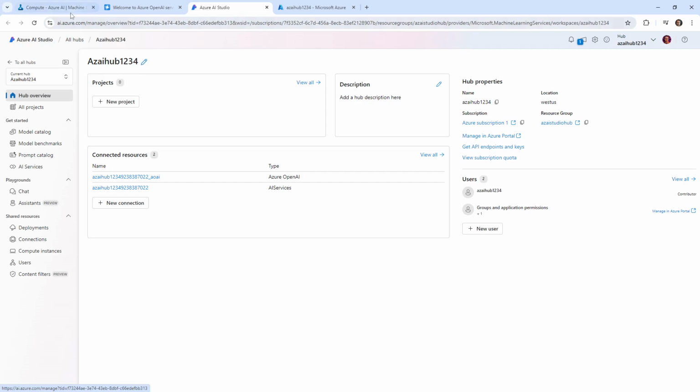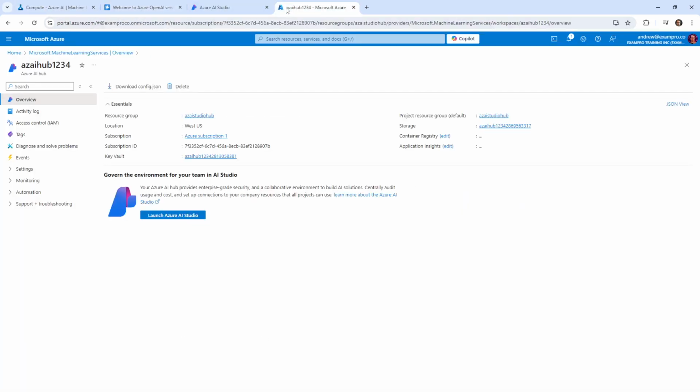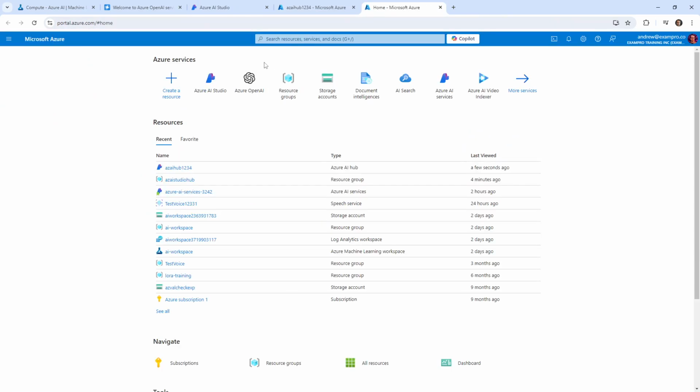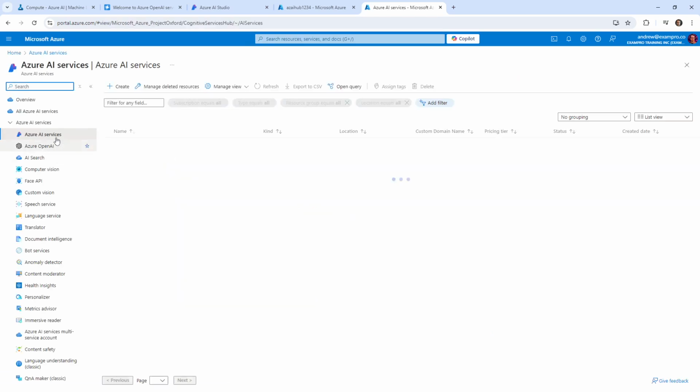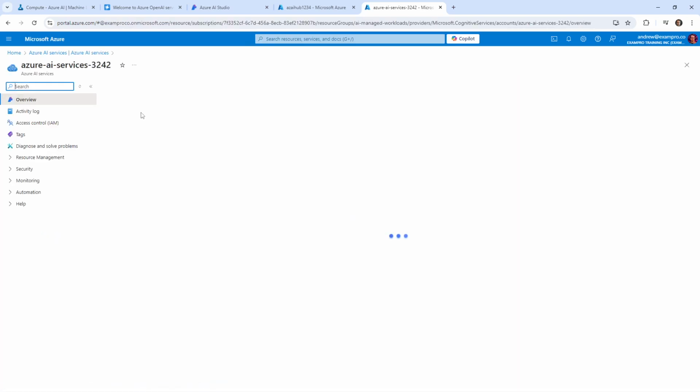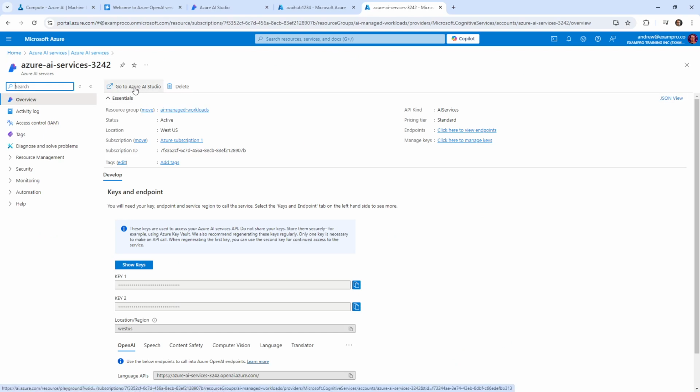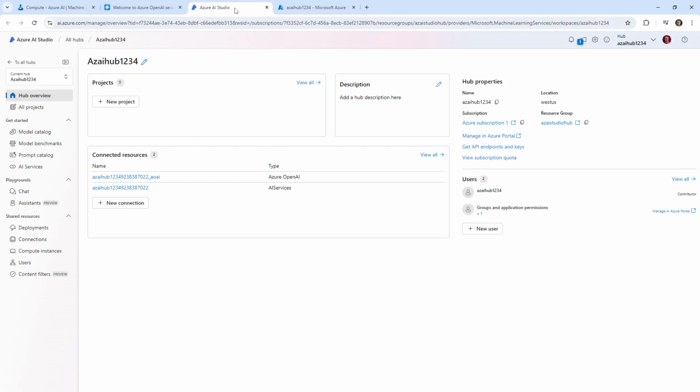So if I go back here for a moment, we can go over to AI services right here, and we can click into here, and we can open this in the scope of Azure AI Studio, but it's not going to be in a hub. It's also not going to have OpenAI connected to it. So sometimes in Azure, there is an easier way to do things where it's going to set up a bunch of stuff. Some people like to set them all up individually and connect them. But many times that doesn't work. So we're just going to do it the way that I know will absolutely work for you.